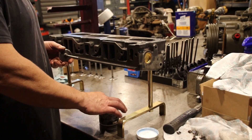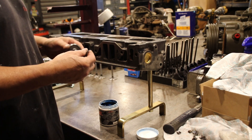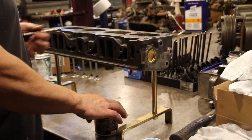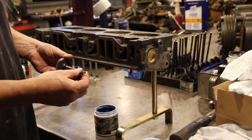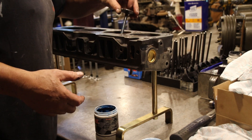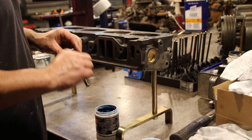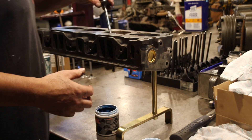Okay guys, putting the valves in in the order that I lapped them — a little bit of engine assembly gel, especially on the tip where it's going to go through the seal. It goes through the seal without too much trouble. I've been using engine assembly gel for a few years now. I do sell this if anybody needs it — guys building nice engines like the good products. I have this on the shelf if you want it instead of that runny lube that most companies sell.